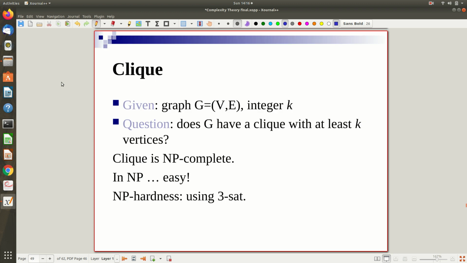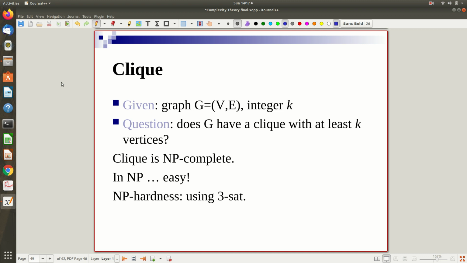So now we are moving on to a different problem, the clique problem, which I already discussed, and now we will see how this clique problem can be shown to be an NP-complete problem. So how can we show a reduction from an already proved NP-complete problem? We'll be choosing the 3-SAT problem that we discussed in the last video. To understand why 3-SAT is NP-complete, I request you to watch the previous videos, especially part 6 at least.